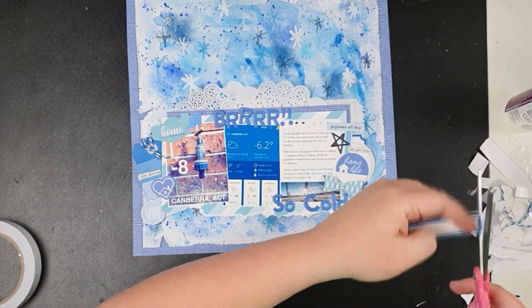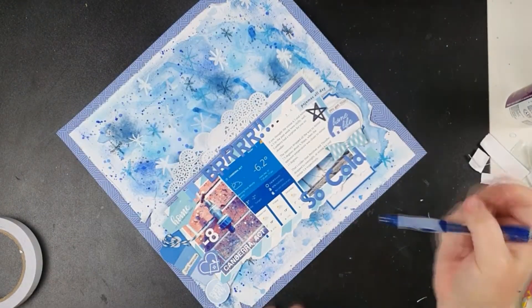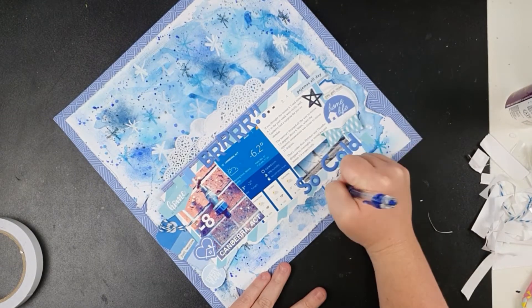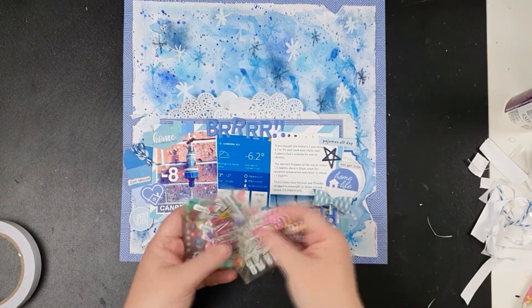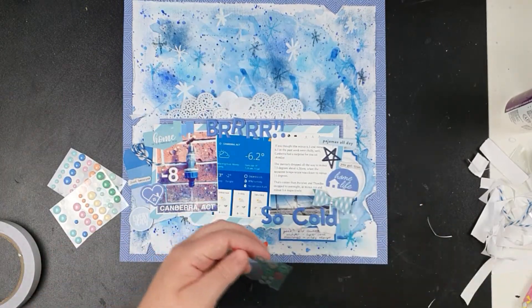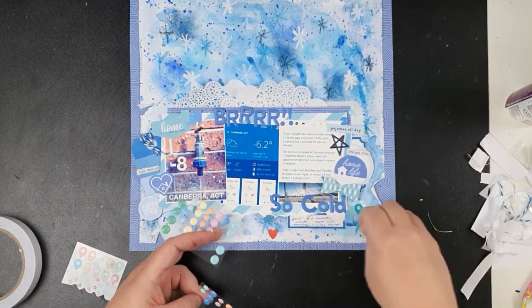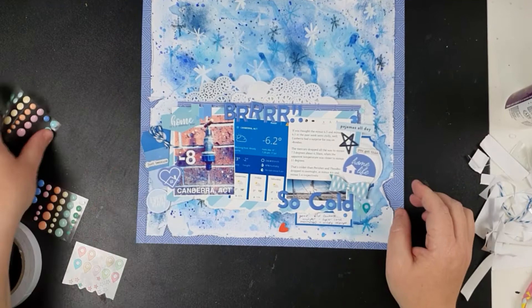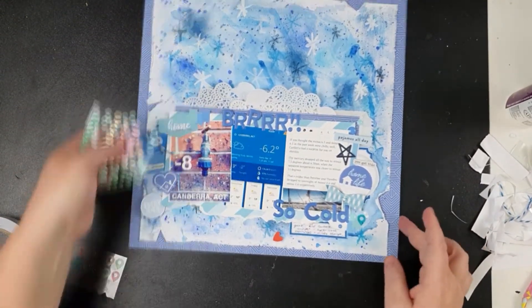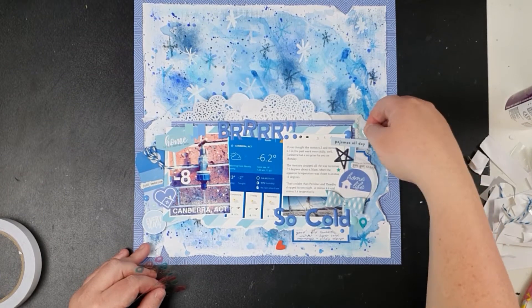I'm adding some banners from a planner sticker company I had in my stash — I tried the planner thing but I'm not even good at normal planning, let alone making it pretty, so that went out the window. These solid-colored stickers are perfect for scrapbooking. Now I'm adding a little label I've quickly cut out from the printables — layering it so you can still see the ripped edge of the paper but there's room for some journaling. I use a blue ballpoint pen to add journaling — black wasn't going to work at all. Then I add a geo tag sticker, which I never use, so it's great to actually get one on the page. I'm adding some enamel dots and a red heart fell out accidentally.